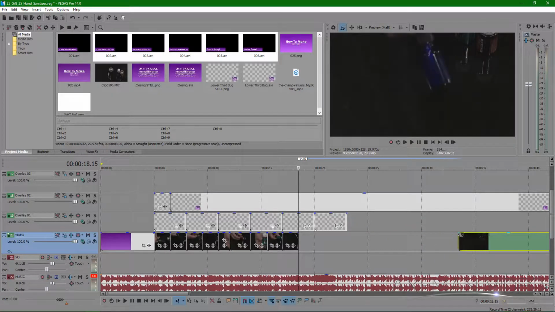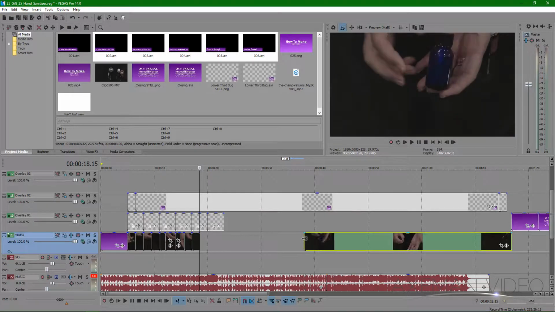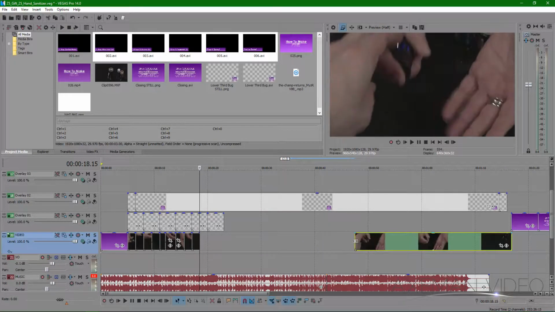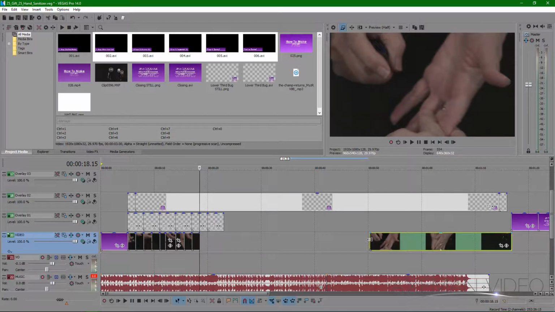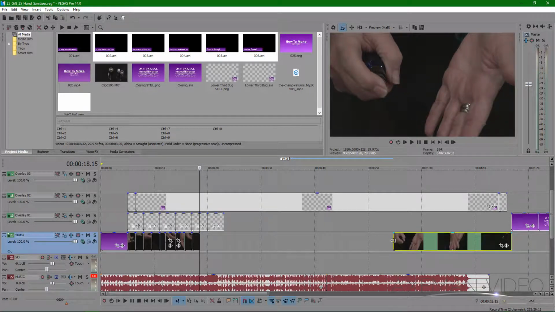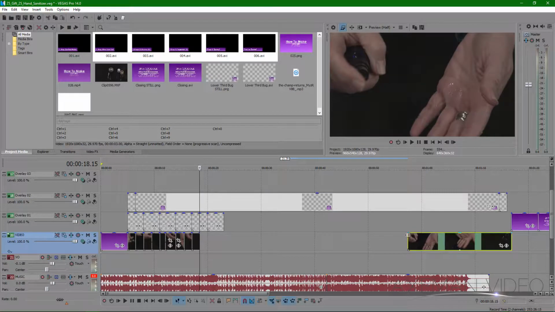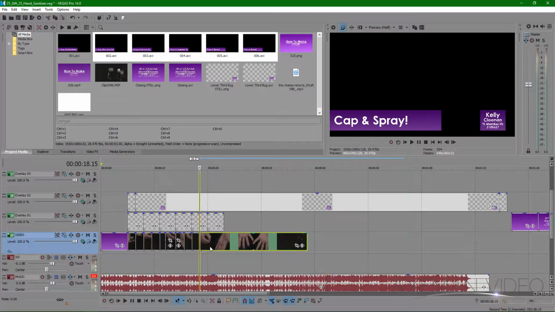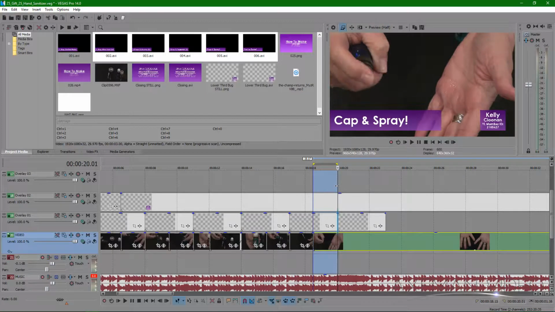Let's see if we can find where Deb sprays here. And this is a hand sanitizer spray, so she's going to actually spray her hand, and I'm just lining her up on the screen. All right, there it goes. So we want that spray to fit inside of our 1.5 seconds.